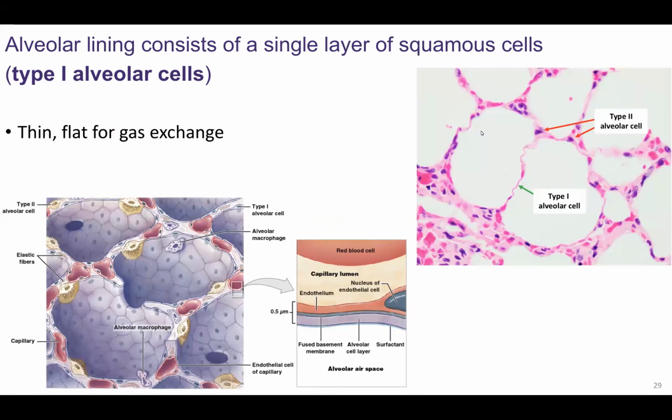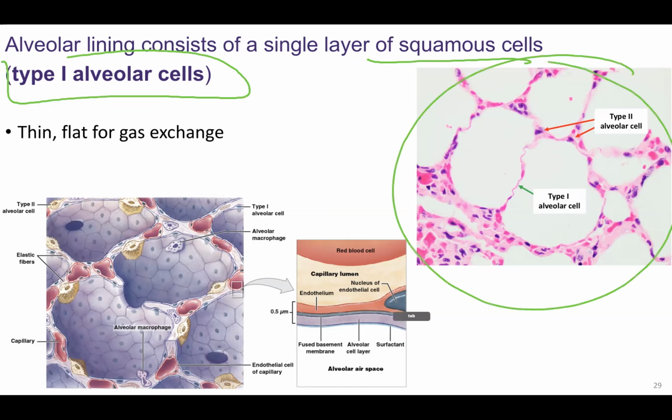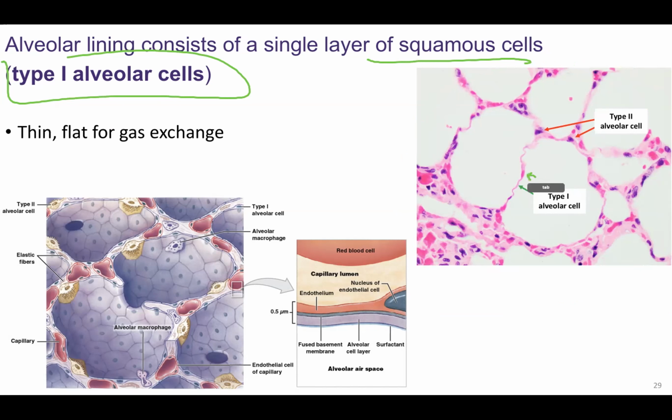I was saying that alveoli are primarily made of simple squamous epithelium. These are type 1 alveolar cells. In this histology right here, you can see a single cell. Here's a nucleus, and then a super thin, flat cell, roughly that big. Nucleus, thin, flat cell. Nucleus, thin, flat cell, and so on, forming an alveolus. You want thin, flat cells to allow for gas exchange, so that if you have a thin, flat cell right here, and you have oxygen inside of the alveolus, it can get transferred easily to a capillary.